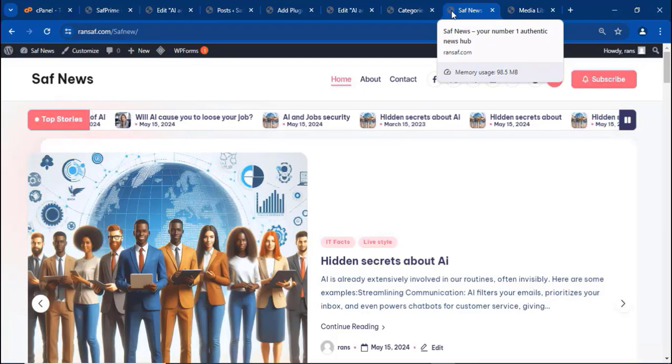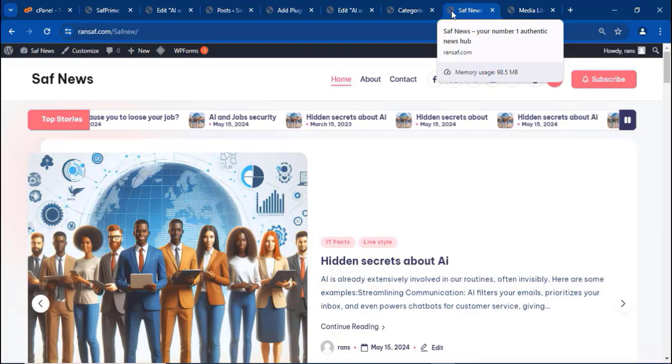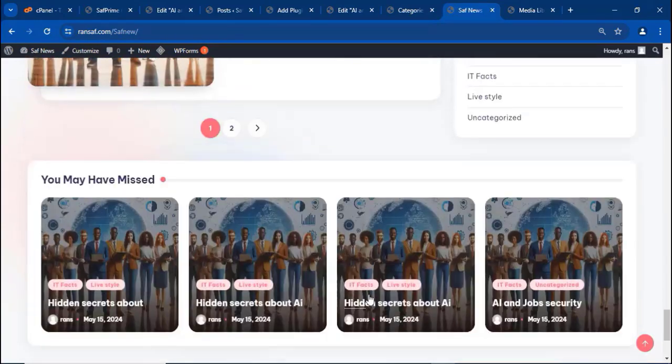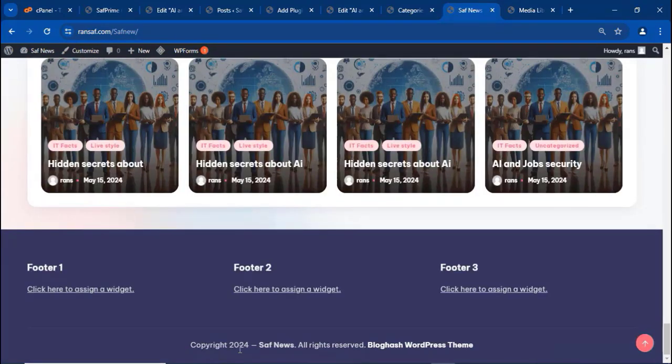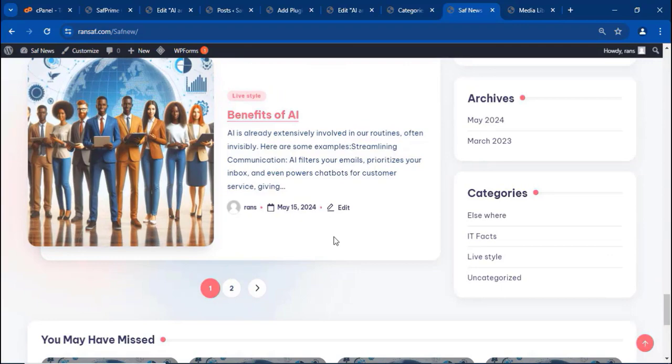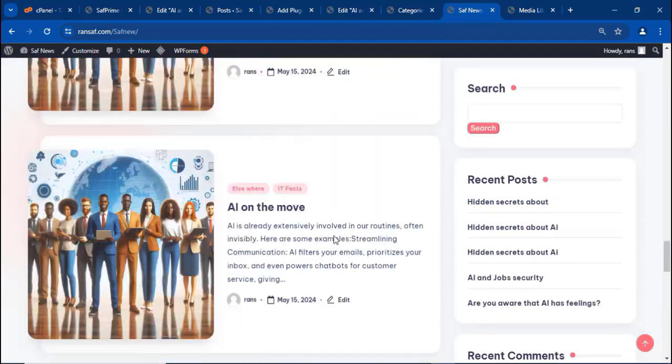We are now going to appearance to customize the theme so that when you come down here to the footer, you see we have copyright, SAF news, all rights reserved, but the block hash is here. We have to change it and add certain information here, and that one we are going to customize the theme to suit what we want. Don't forget that. So let's meet in the next session where we will talk about customizing our theme.